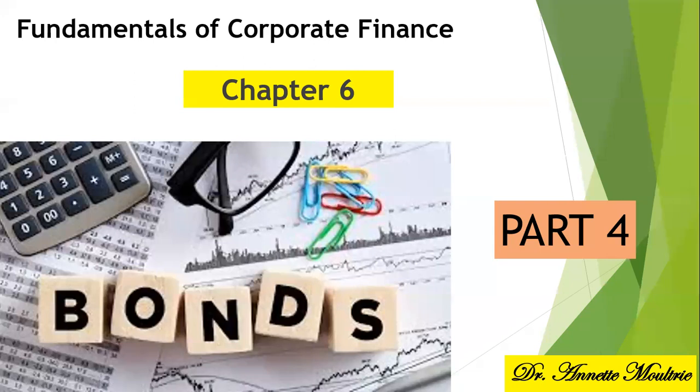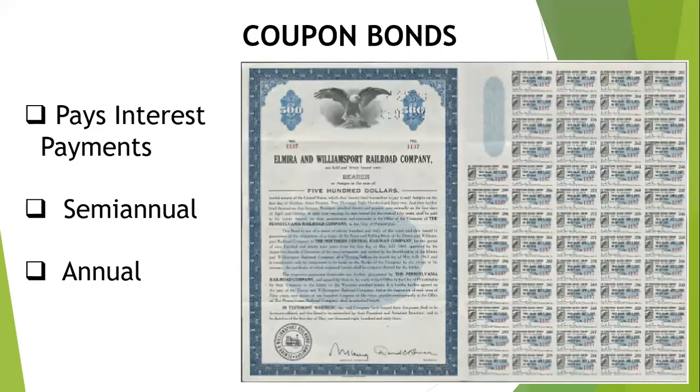Hello, and welcome back to Fundamentals of Corporate Finance. We are continuing with Chapter 6. This is Part 4 of Chapter 6, and this is the last video. Again, this is Part 4 of Chapter 6, which deals with bonds. And we're also continuing our discussion with coupon bonds. We left off with coupon bonds and we're finishing up with coupon bonds.